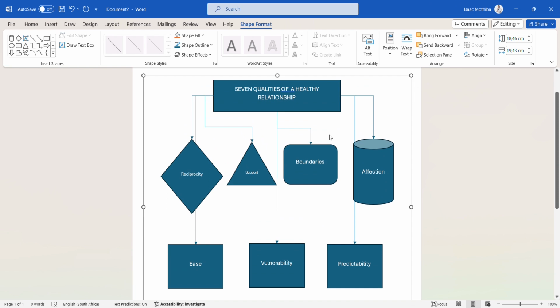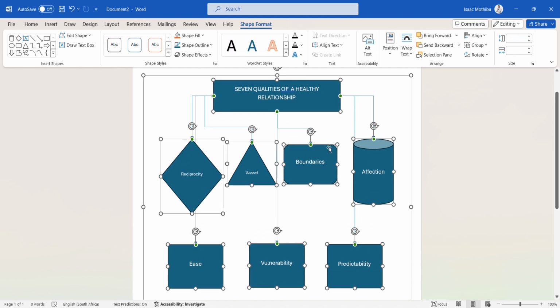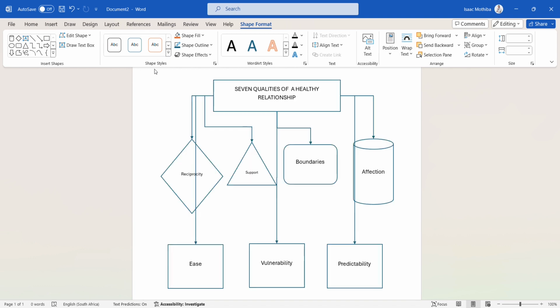So now we need to add the touch. You need to add your touch now, the colorfulness of your shapes, of your diagram. So here you can easily just select everything, Control A, where you mark all the shapes, and then insert the style of your diagram. Let's say now we want the shapes to be in this color or black and white. In most cases, especially for academic purposes, the way you are drawing the diagrams in your research paper or assignment, you don't necessarily have to play much with too much color. So let's be standard for now. We can either go for blue or you can go for black, dark one.